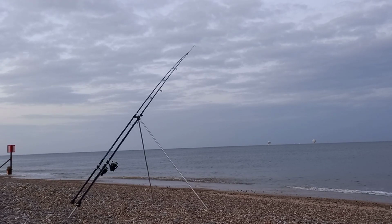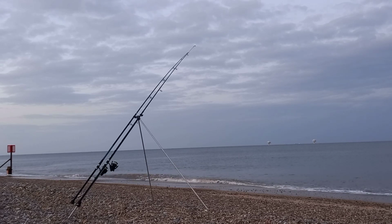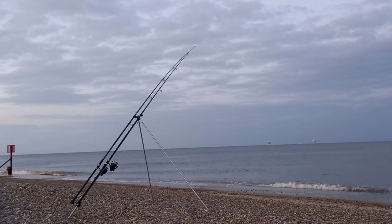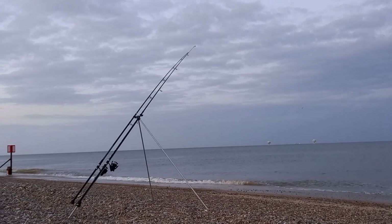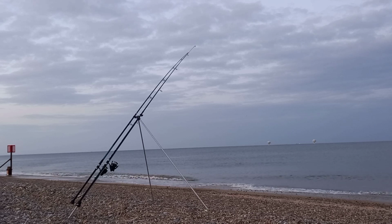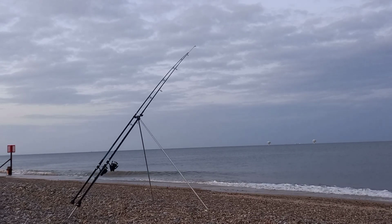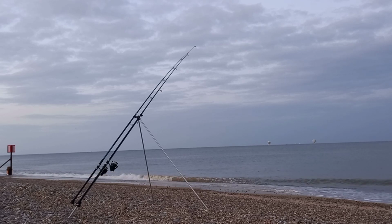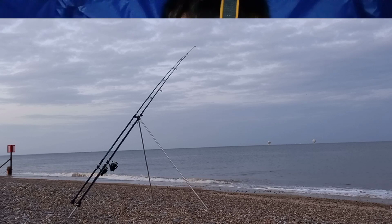Yep, that'll probably be dark soon. I should think probably another hour. That'll definitely be dark in another hour. But right, let's just keep our fingers crossed, guys.